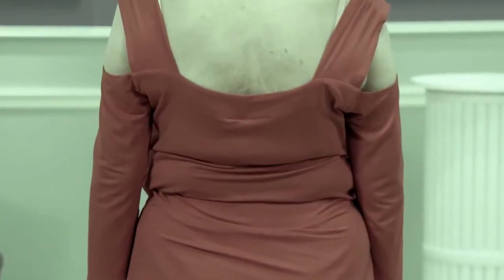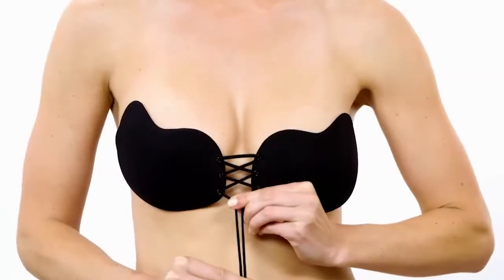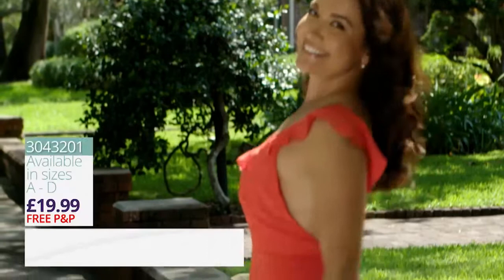Hi everyone, welcome to TJC Direct, where we bring you beautiful jewelry at amazing prices as well as wonderful home and beauty accessories. Let's talk about bras — it can be hard to find the right one. Some can cause back bulges, or you want to hide the straps. Some strapless bras are just ugly looking, and what about those chicken fillets? You know the ones I mean.